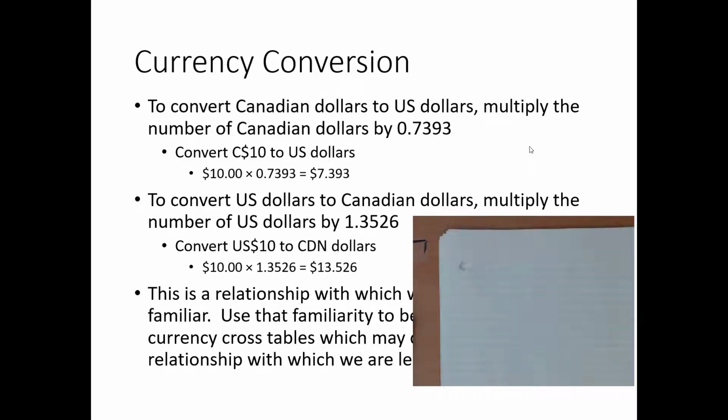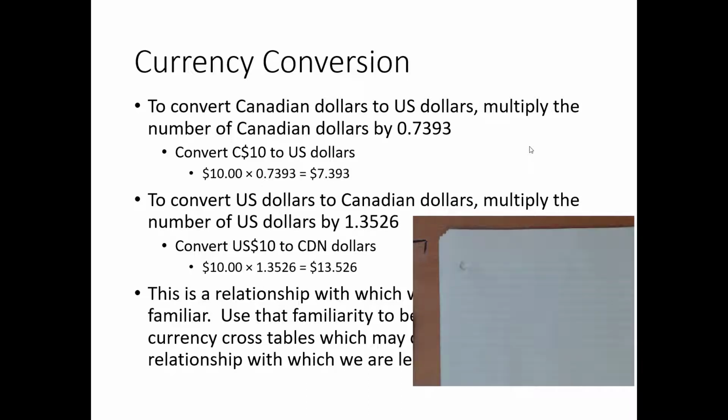So, for instance, if we want to convert Canadian dollars to American dollars, we take the number of Canadian dollars we have, we multiply it by the 0.7393, and we get the amount of US dollars. So, if I have $10 Canadian and I want to see how many American dollars I can buy with that $10 Canadian, I intuitively understand that if I do this correctly, I'm going to get a result less than $10. So when I'm thinking, am I multiplying, am I dividing, I think, okay, I know the answer is going to be less than $10. So if I get an answer more than $10, I probably did something wrong. So I take the $10, I multiply it by the amount American, and I get the result.